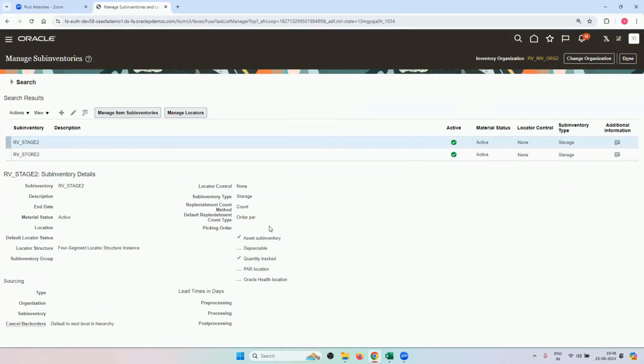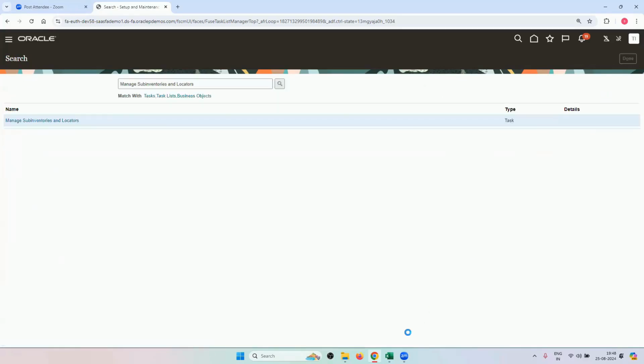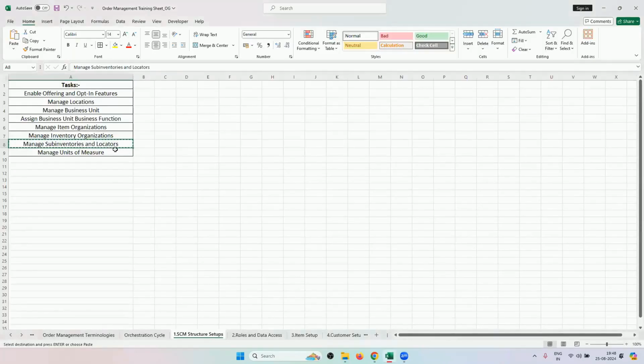That's it. So this is quantity tracked asset sub inventory and it is active. That's it you need to look at. And it is a storage tab sub inventory. That's all. Don't look at other things. So now 2 sub inventories are created in both inventory organizations. So now you're done with creating sub inventories as well.